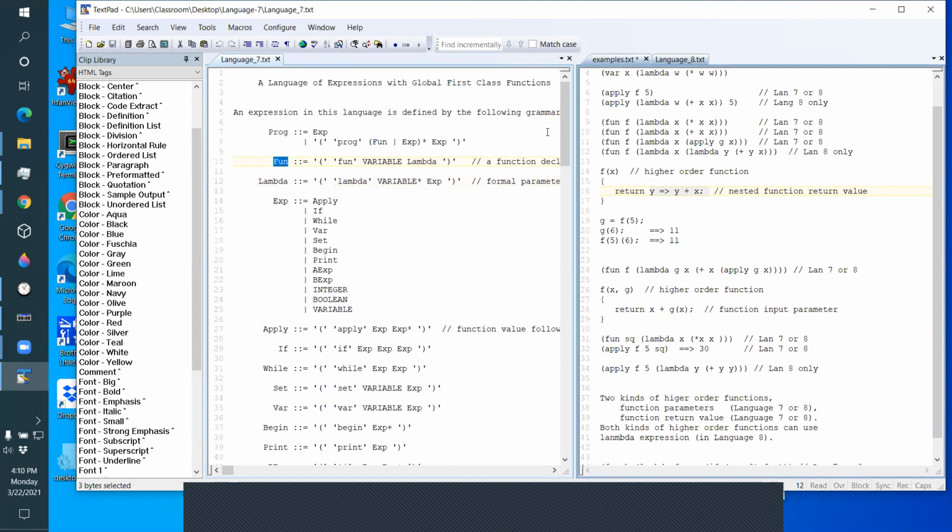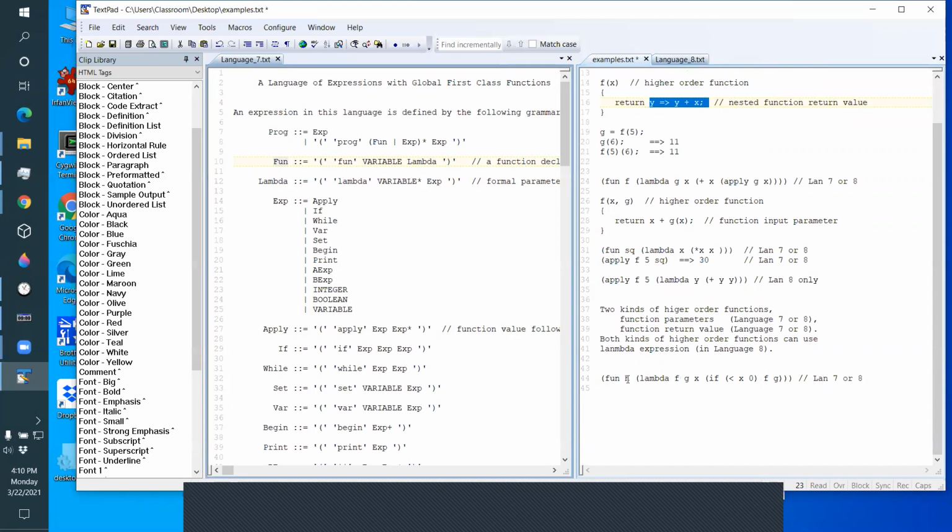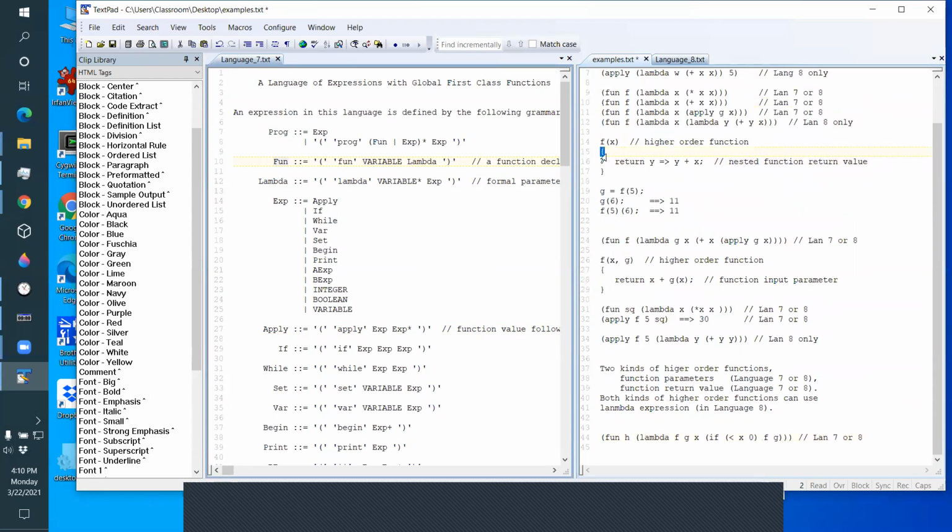So you can only do this little trick here of a function that chooses a function. This is a higher order function that takes in two functions as parameters, and it returns a function, but it's just returning one of the choices. So it's not an especially deep or interesting higher order function. This is a more complicated one up here. This is a higher order function that's returning a function, but it builds the function internally. It's got a lambda expression inside of a lambda expression.